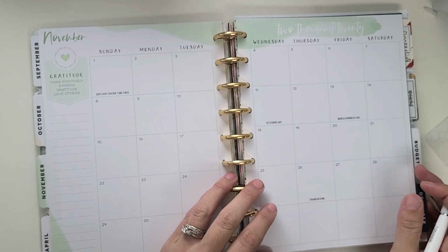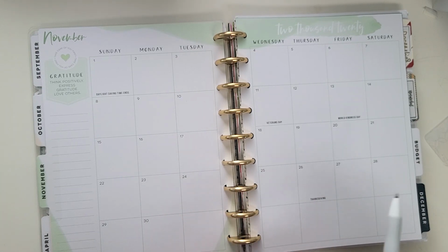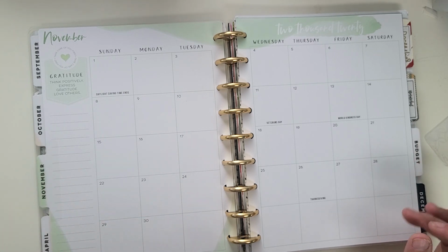So my budget for 4 people, 2 adults, well, I should say 3 adults because my 12-year-old eats probably more than I do, honestly. So 3 adults and 1 child is about $250 a month. Right now my oldest is at home full-time and my youngest is at school only 2 days a week. So pretty much I'm feeding both of my children meals 3 times a day, including myself and my husband, who also eats a ton of food.